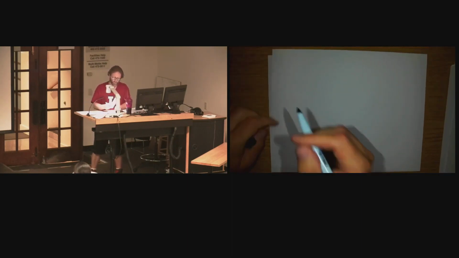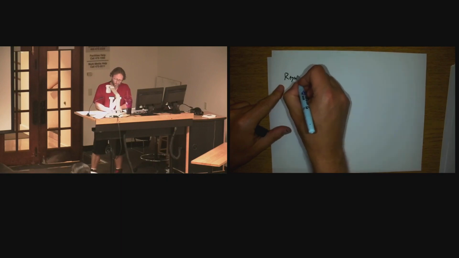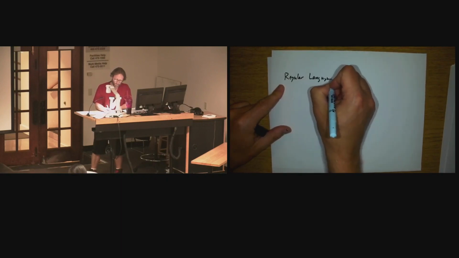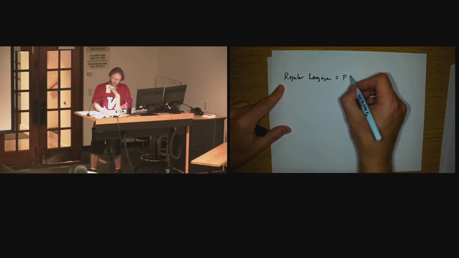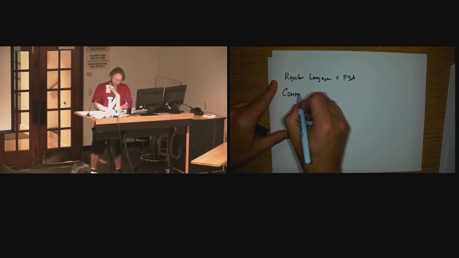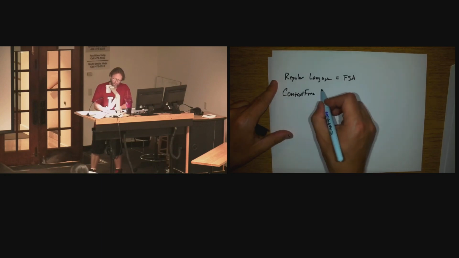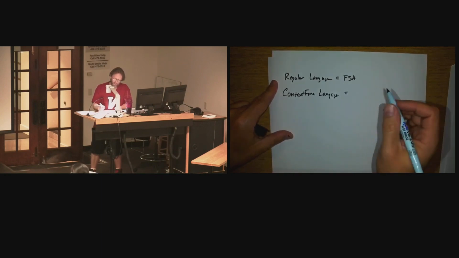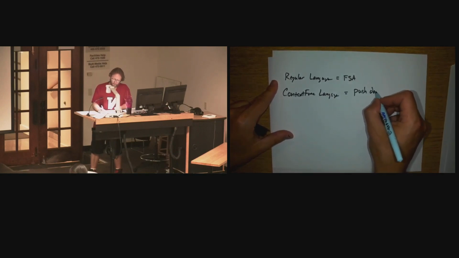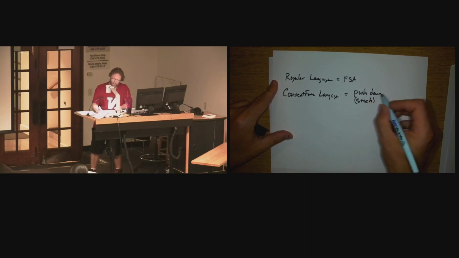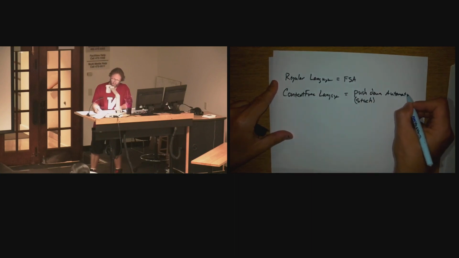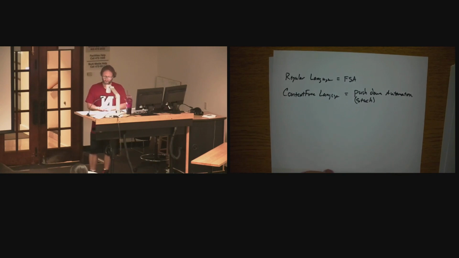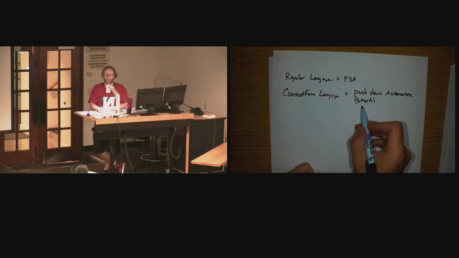So regular languages are equivalent to finite state automata. Context-free languages are synonymous with push-down, that is, stack automata. All right? Now it turns out if I give you something slightly more powerful, if I give you instead of a stack, if I give you a queue, now you can do any language that a full Turing machine can. Right? We'll talk about what Turing machines are tomorrow.